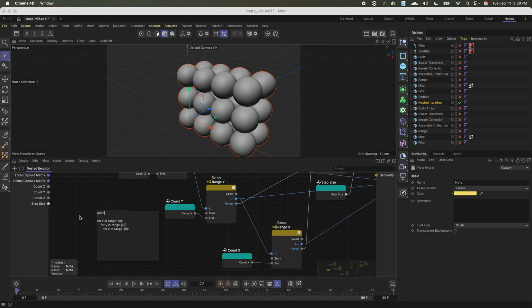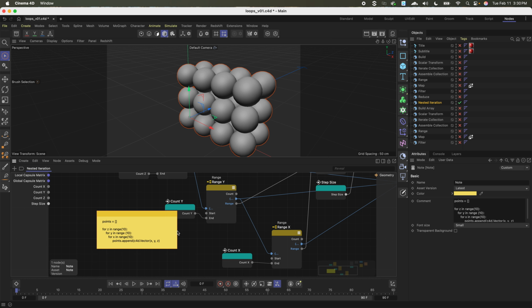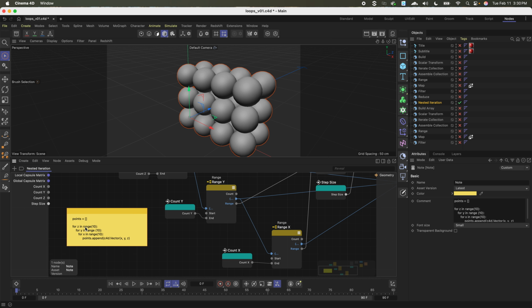Let's do this, points equals this, and then you might do points dot append c4d dot vector x, y, z, something like that, right? So this is the programming pattern that we're going to attempt to replicate here in nodes.